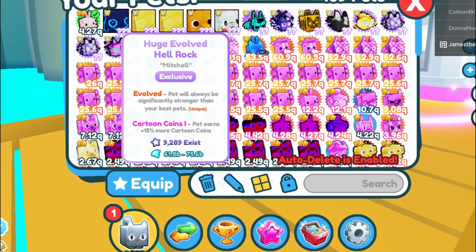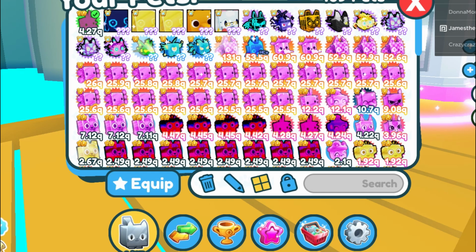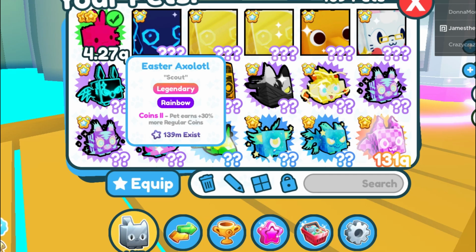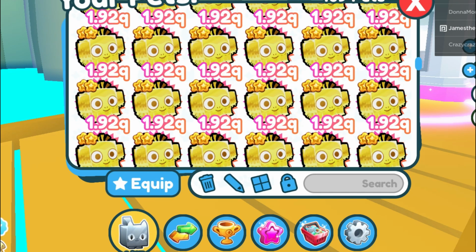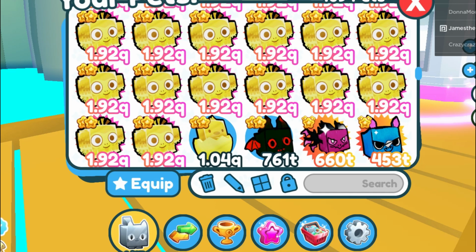Okay, so we just got a rainbow Easter axolotl. That's a pretty good pet, 4.27 quadrillion level as well. That's a really good pet, 4.27 quadrillion versus the 1.07 quadrillion golden pinata dog. That is actually really good.